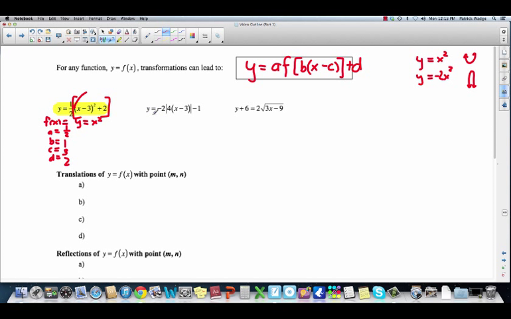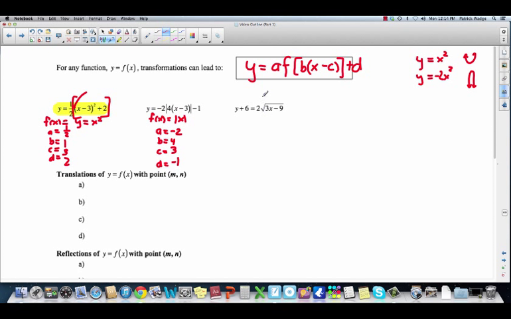All right, let's do the next one faster. F of x. What's the basic function we see here? The basic function is absolute value of x. What's the a value? The a value comes in front of the function. It's -2. The b value comes inside the function, but before the x. So there's our b value, 4. The c value is 3. Take the opposite of that one. It's 3. The d value, -1.